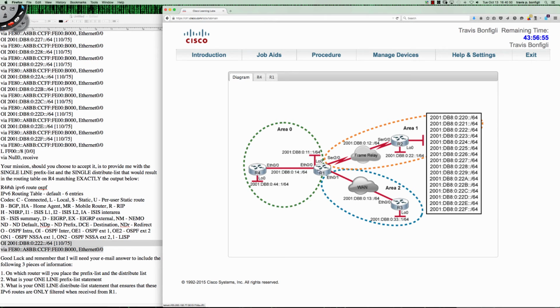So I can't do it in the outbound direction because remember, in OSPF, if you're using a distribute list in the outbound direction, there's two requirements. The first is it must be an ASBR and it must be external routing information. If it's not, it will not work. So we've tackled it from router 1's perspective. This pretty much leaves us with only one option left, and that's over here on router 4.